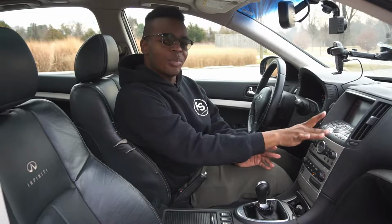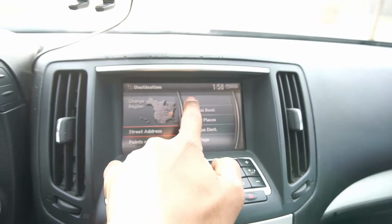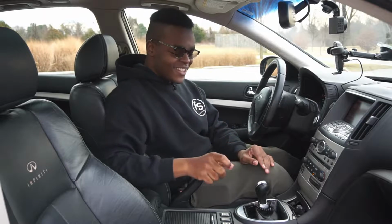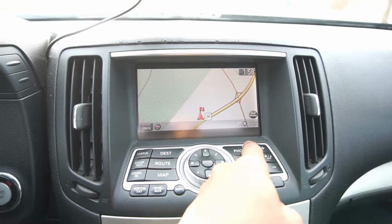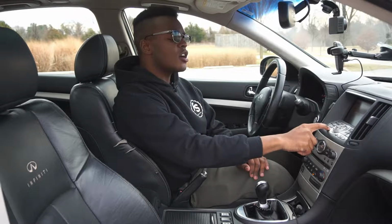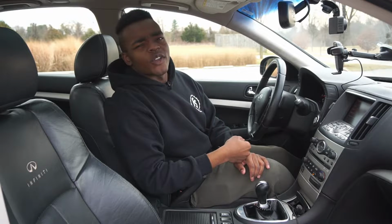Now looking at the center display, early and mid 2000s Infinitis were interesting in this regard of doing this flat button style. I remember it in the '03 Q45 when I was a real little kid. It's intuitive enough for this age. It's touchscreen, which thank God it's touchscreen. Those early mouse pads are awful, but there's not that much in it. It has built-in navigation and Bluetooth for the phone. I don't know if it does Bluetooth audio. It's actually reasonably responsive, dare I say, more responsive than some new cars out there.